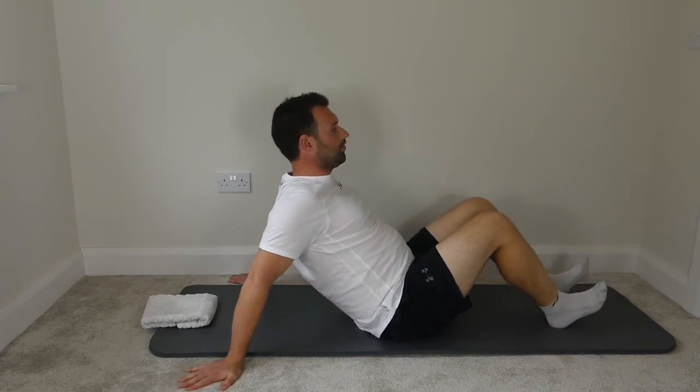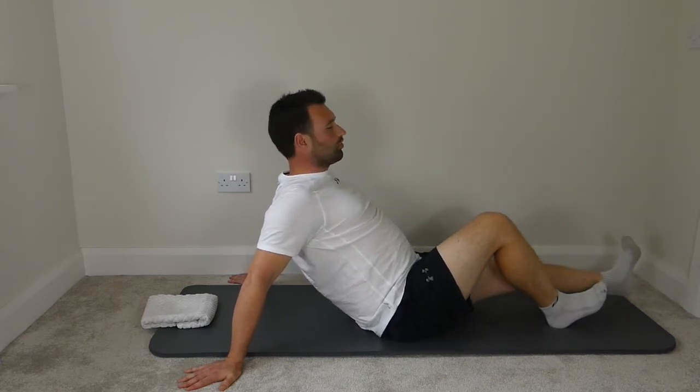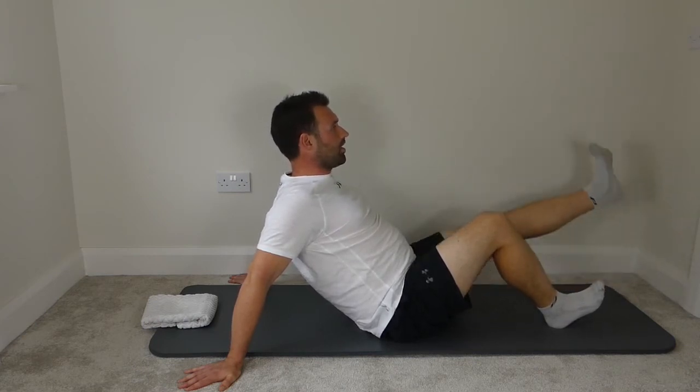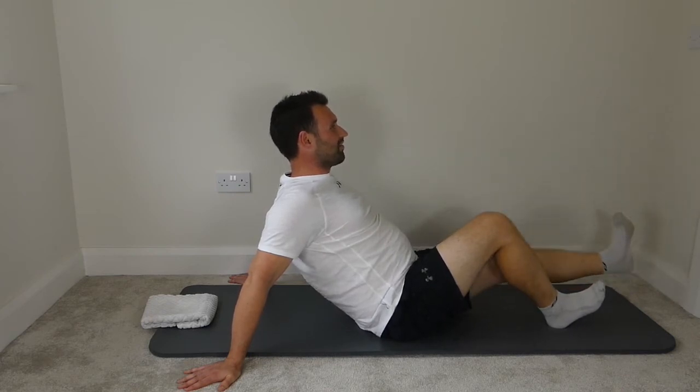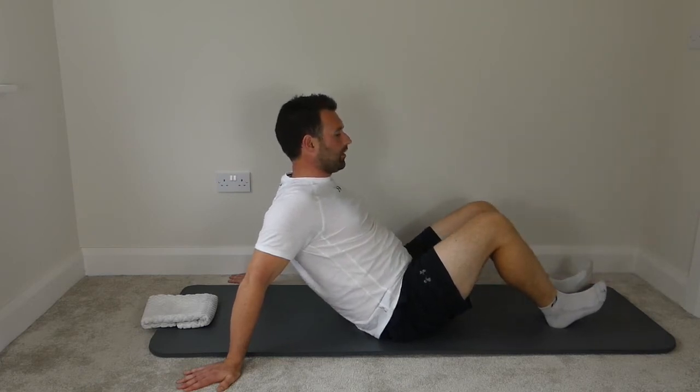So the same with the left, extend the left knee, lower the heel, fully lock out that left leg, pull the toes towards you. 1, 2, chest is forward. 3, 4, lift that left leg as high as you can without bending the knee. 6, 7, 8, 9, 10, bend the left leg.